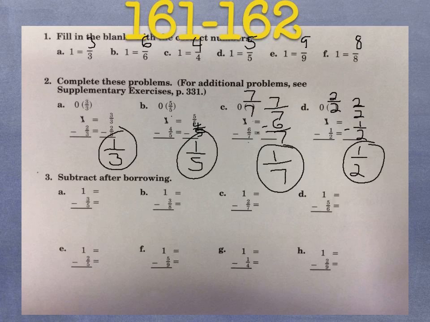Okay, number 3, we're going to continue doing what we're doing. We have in 3a 1 minus 3/5. To add or subtract fractions, you must have common denominators. We're going to borrow from our 1. Since it's a 5 as our denominator there, we'll make it 5 over 5. And we'll bring over the 3 over 5, and we can subtract. 5 minus 3 would give us 2. And our answer is 2 over 5.